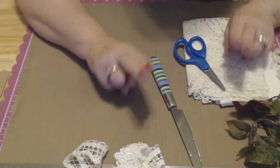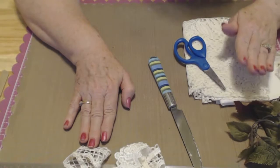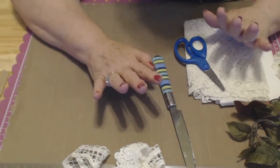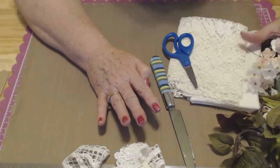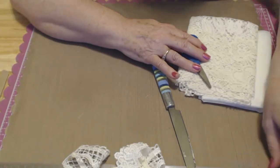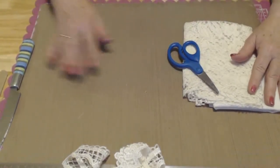So what you want to do, if you're making them exactly the same, make sure that you have the same number of flowers, the same number of pearls. You want them to mimic one another. You want them to be exactly the same. Now, if you don't want yours to be the same, don't worry about it. But I did. So I counted out all the numbers that I needed of everything. That may not be your thing. Hey, that's okay. This is your project. You can do it however you want to. But that's how I do it. And that way, whenever I start my project, I know that I have all the materials I'm going to need.